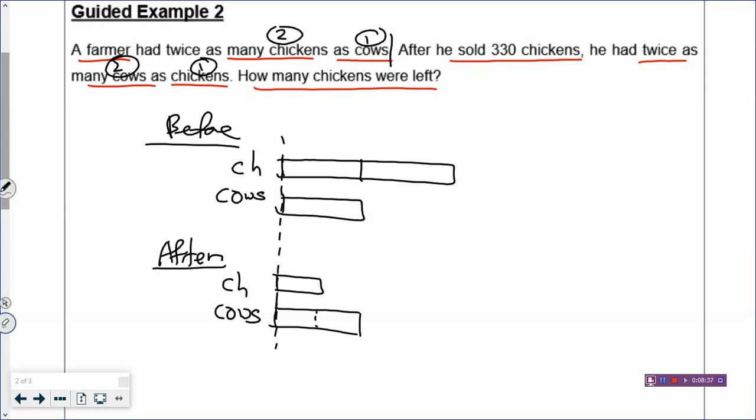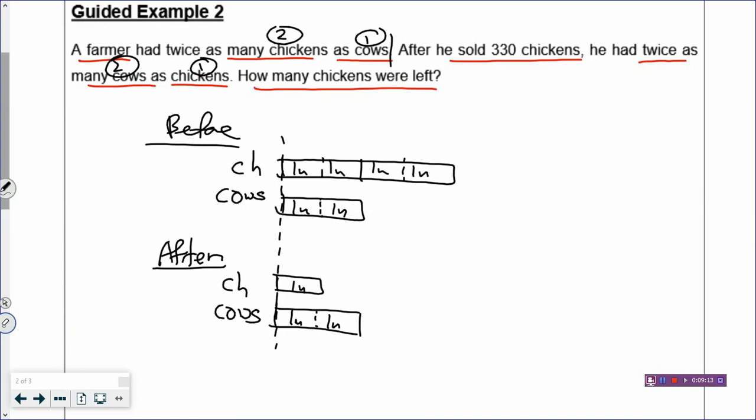Now, you have to make the model look all the same, make them all equal. So how to make them all equal? You always start with the smallest box, which is your 1 unit. So you look at the boxes here, which are smaller, they are all the same size, you call it 1 unit. Then can you see that the cow's rectangle, you cut it into 2 smaller boxes to make them look the same. And you also have 2 units, do the same for the chickens. And so every box you cut into 2 units each, using dotted lines, so that you can still see the original boxes.